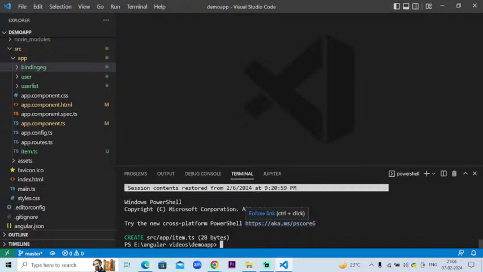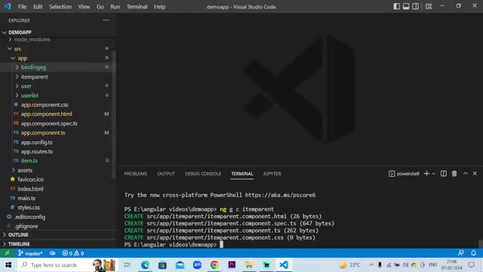All right, so let us create ng g c item parent, and after that I will create one more component, that is item child. Let it get finished first. Okay, so this one is created.